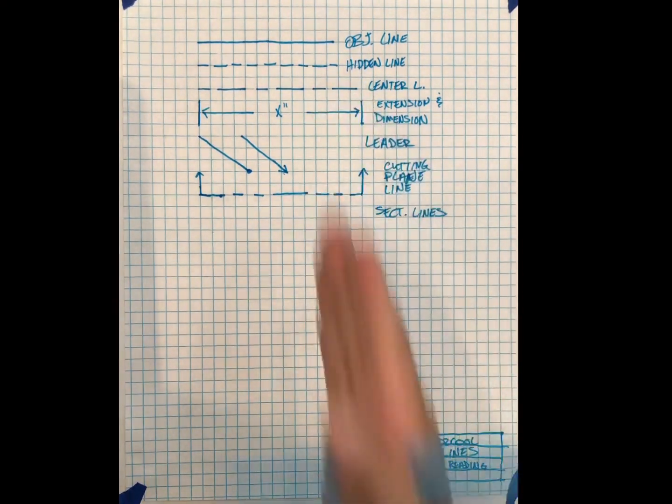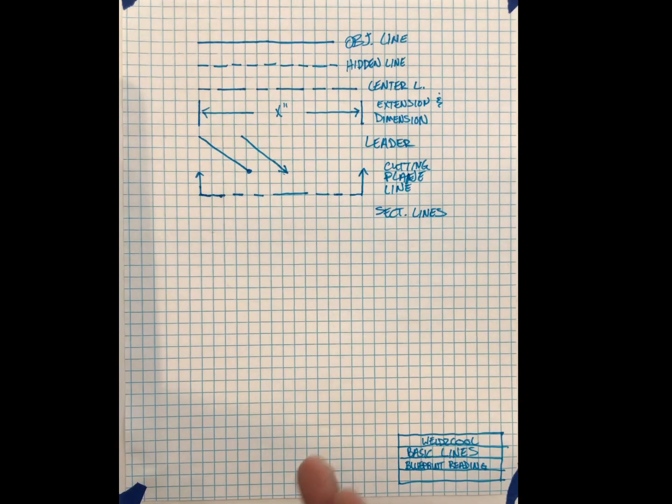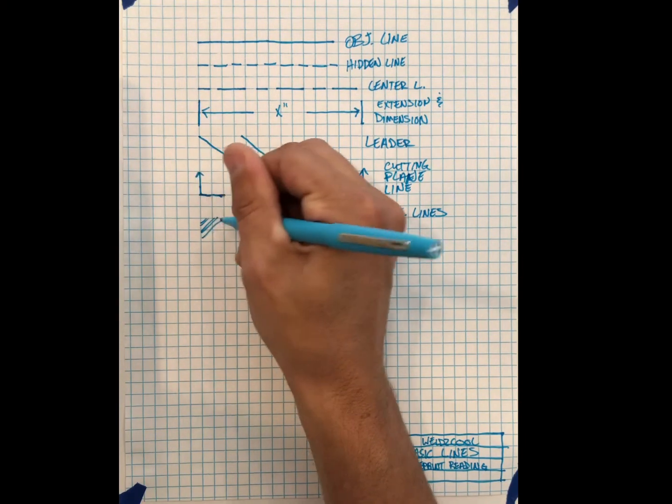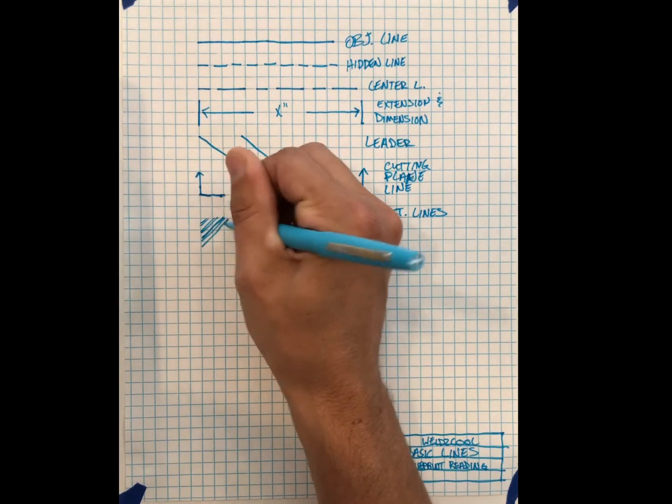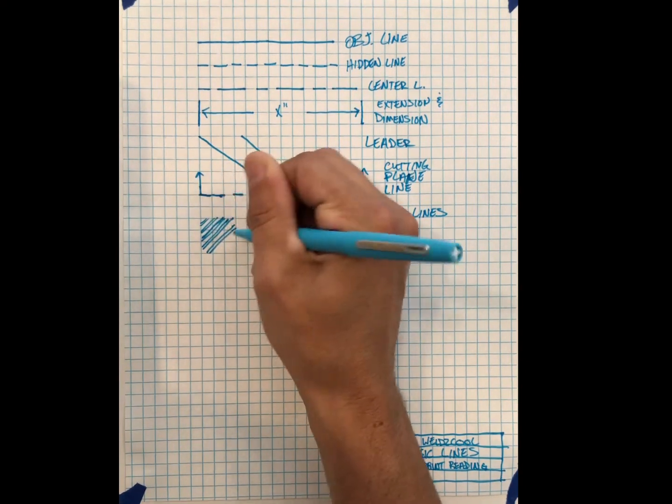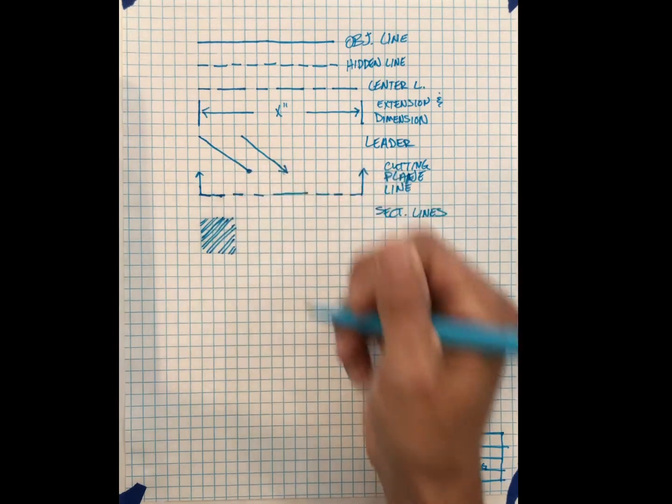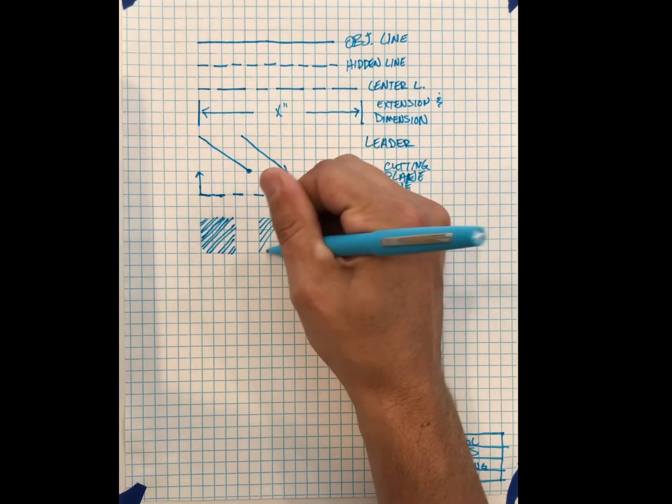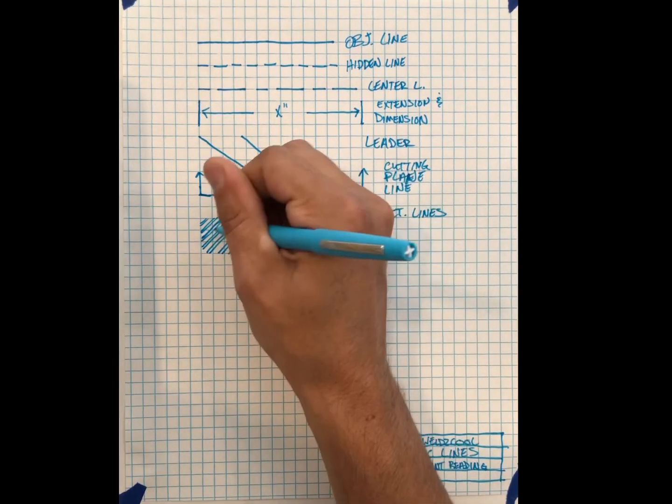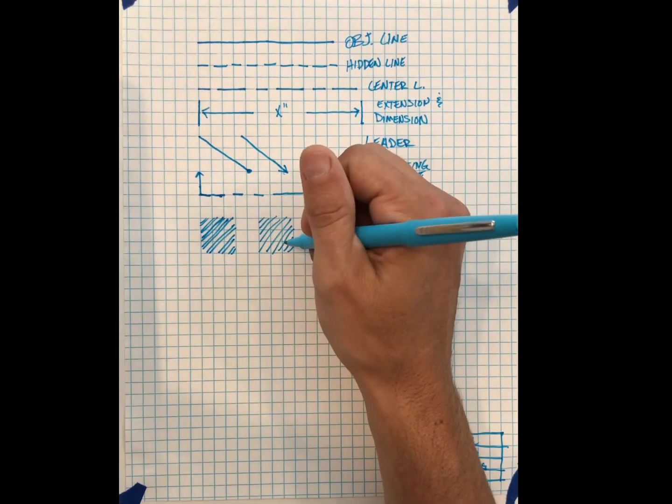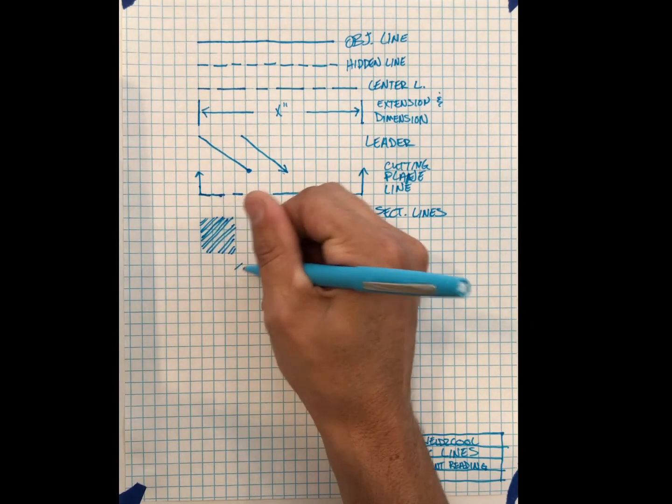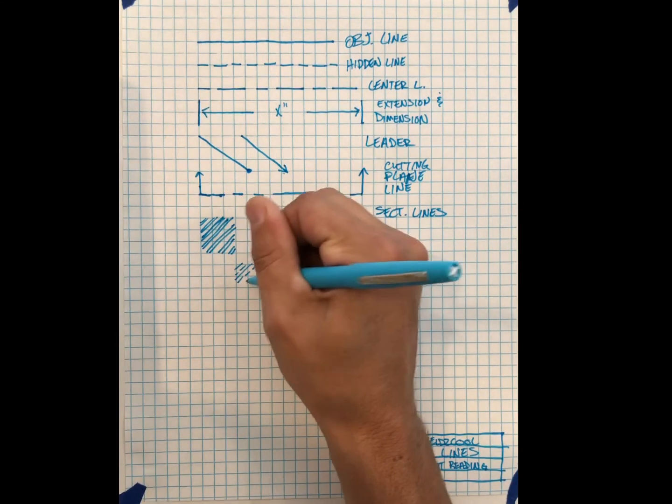Anytime that we cut something open, then we see what we call section lines. Section lines are, hey, we cut this in half. And noting that it was cut in half, we can use section lines which can denote different materials. Don't always count on the section cross hatching to match. Sometimes they just pick something I've noticed that. But I'll explain a couple of these here in a second. So these are like double dash space, double dash spaces, single dash, we might see something like solid line dash, solid line dash, dash, dash, so on and so forth.